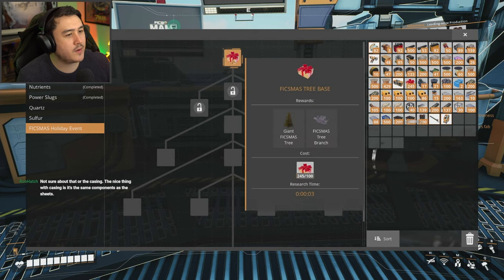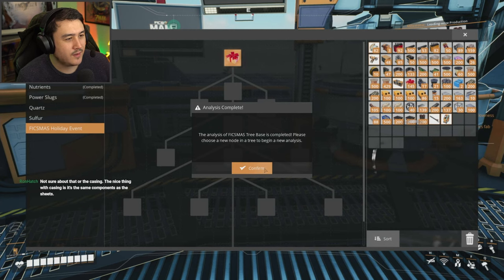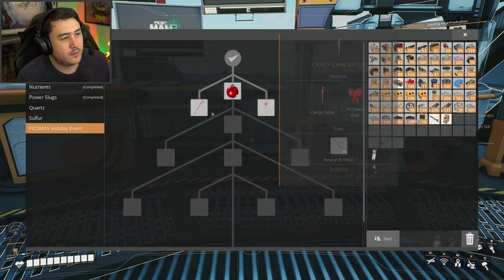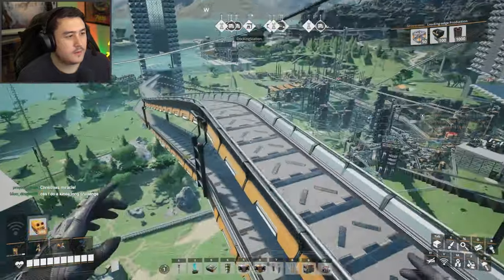Okay, here we go. Ficsmas tree base is completed. Oh. What is that? Ficsmas tree branch. Okay. Well, let's go collecting.